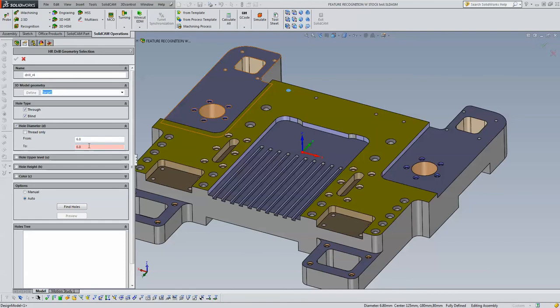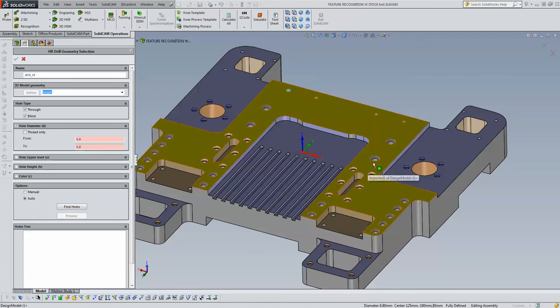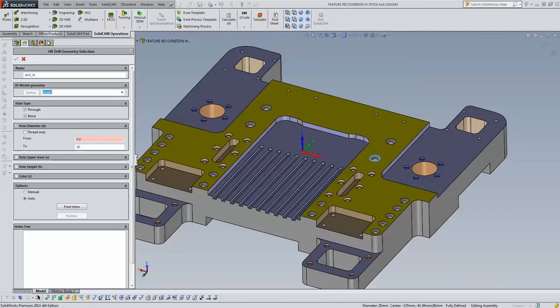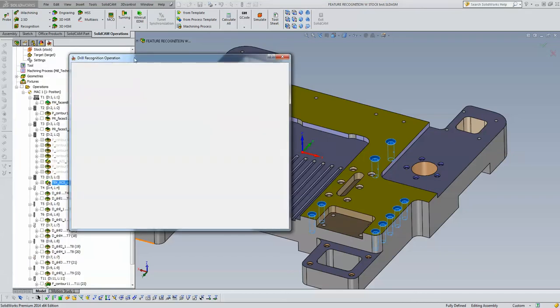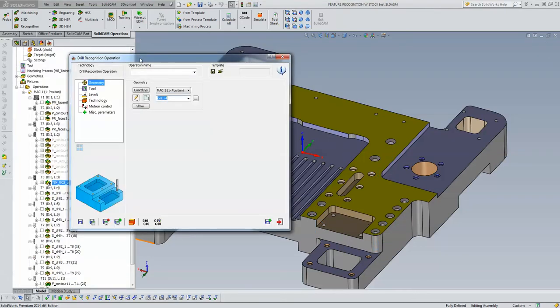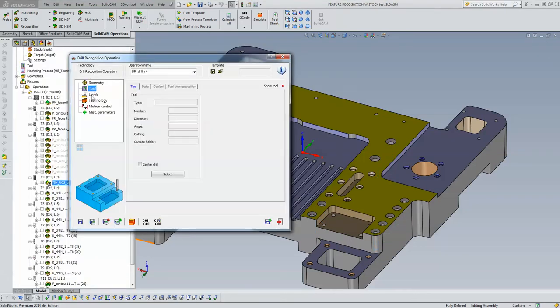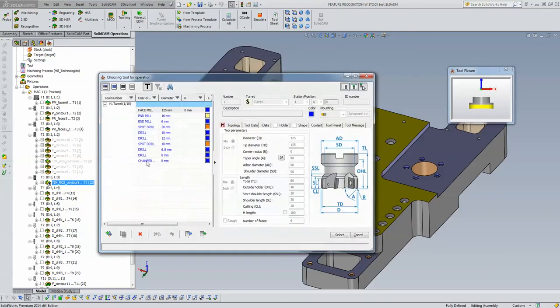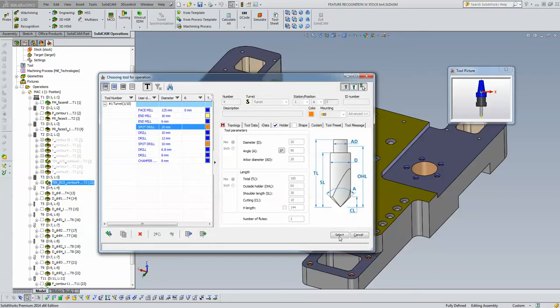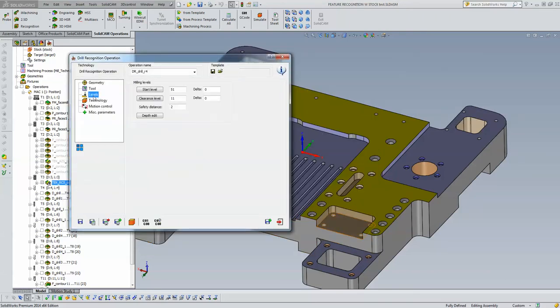Now up until what diameter? If I leave it over here, it'll only do 6.8. But I can go over here and say I want it to go up until that diameter over there. And now click on Find Holes. Now, checking each one of those areas, you see every single hole was chosen over there. Different levels, but every single one of them was chosen. I'm going to choose my spot drill that I need over here. And then let me go to my levels.